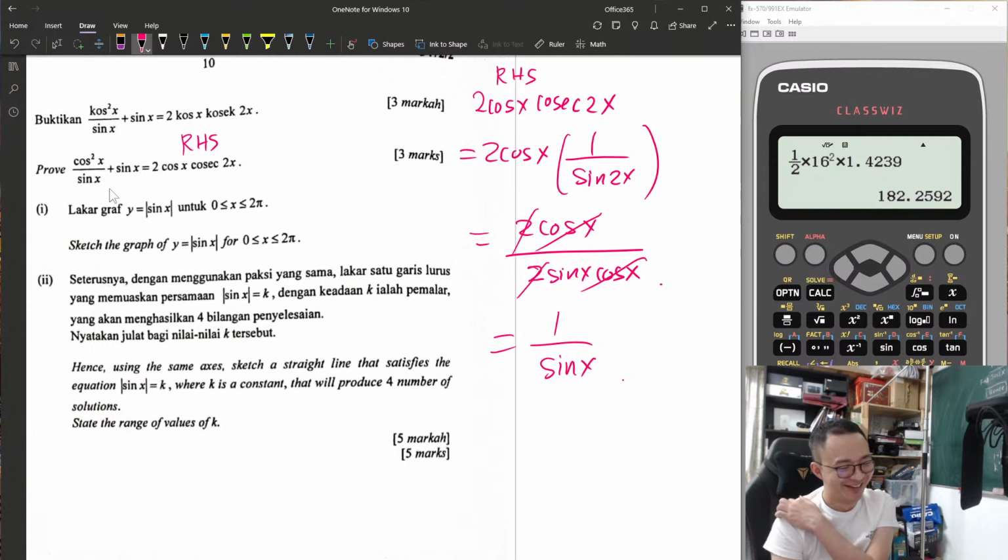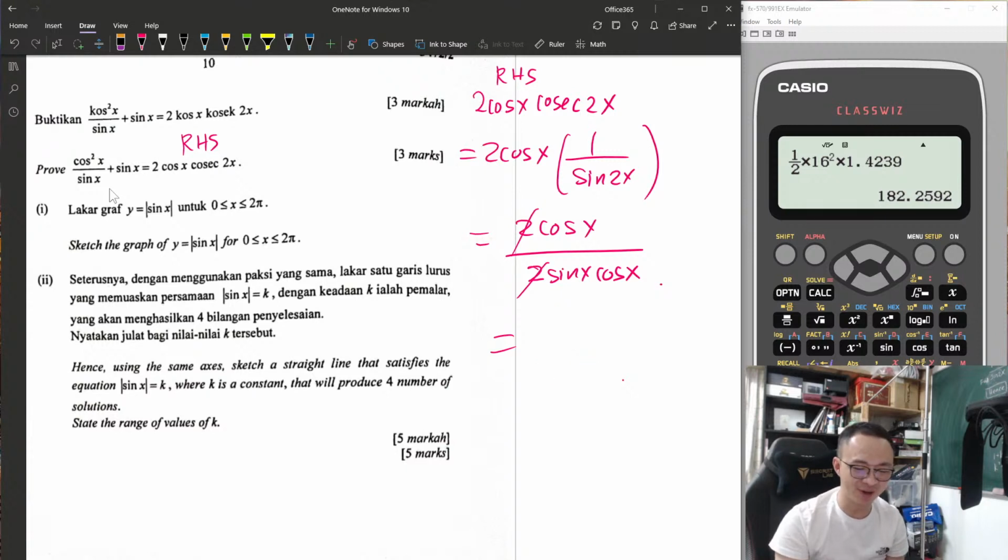So am I doing it right? So times cos square, times cos square, times cos square. Nah. Maybe I don't want to cancel it. Yeah, no, I don't want to cancel also. Okay, never mind. I don't want to cancel first.